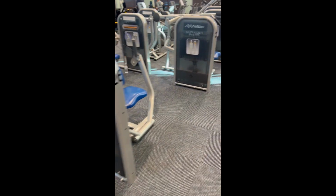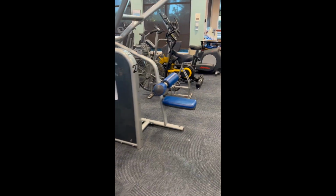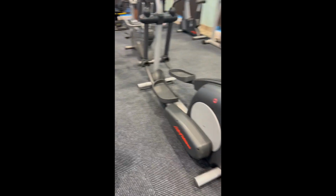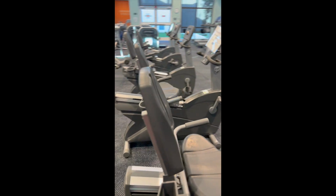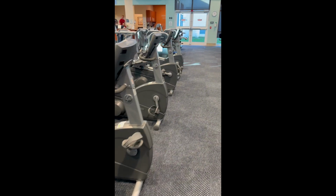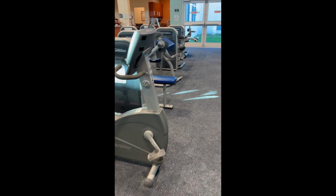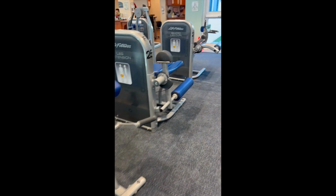Here's just a quick walkthrough of some of the different weight machines that we have and some more of the different aerobic modalities that we have, and then we also have some free weights in the corner. And the exercise physiologist will take the patient on their first day to each of the 2 different aerobic machines, show them how to set it up, and describe their exercise card to them, and then show them the different weight machines and how to do them, and describe the sets and reps to them as well.